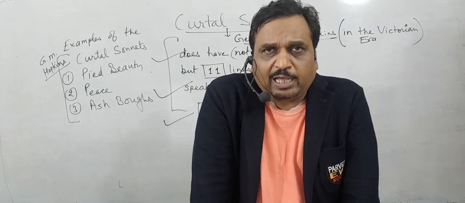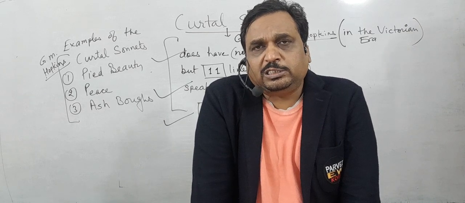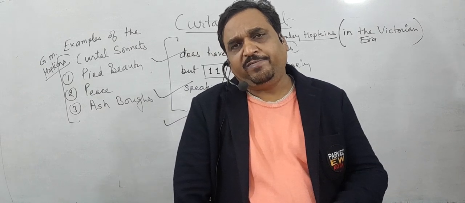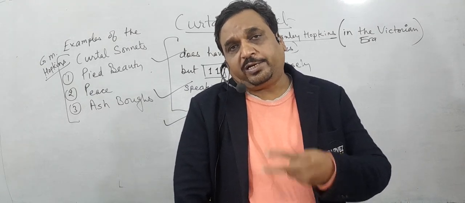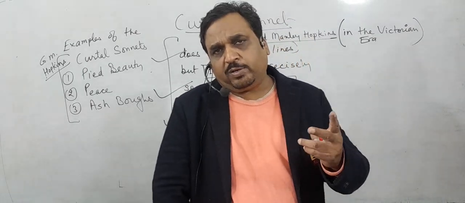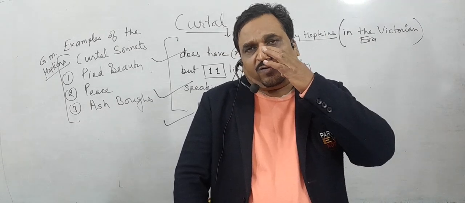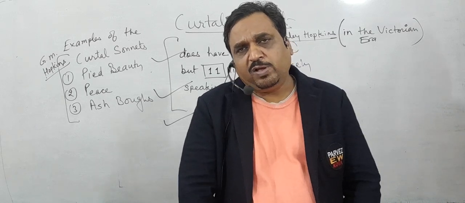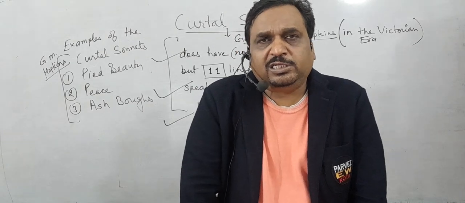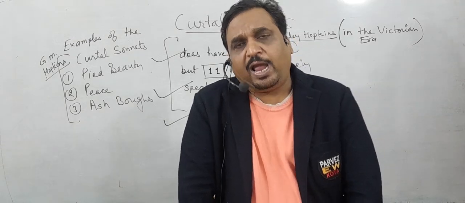So in today's class, we saw what is a sonnet and what is the origin of a sonnet. The term sonnet has been derived from the Italian word sonetto. There are two types of sonnets. Number 1, English sonnets. Number 2, Petrarchan sonnets. Petrarchan sonnets have 14 lines, and the arrangement of these lines is in the form of an octave and a sestet. Octave means 8 lines, and sestet consists of 6 lines. In totality, there are 14 lines in a Petrarchan sonnet.